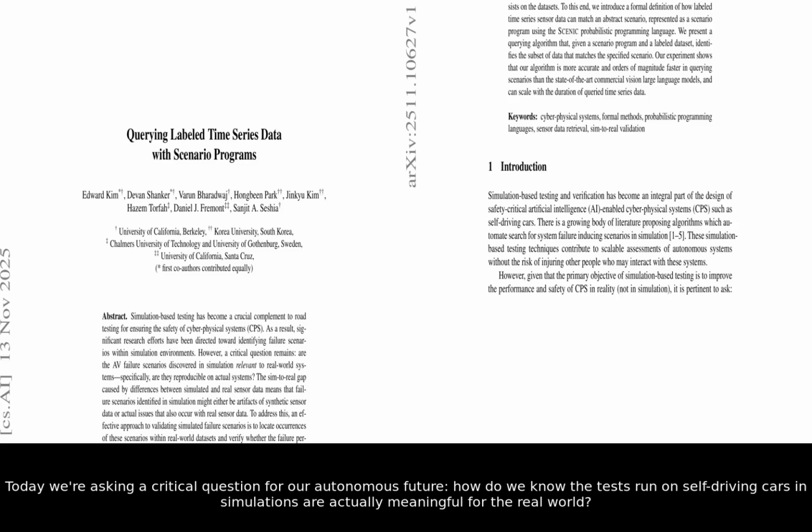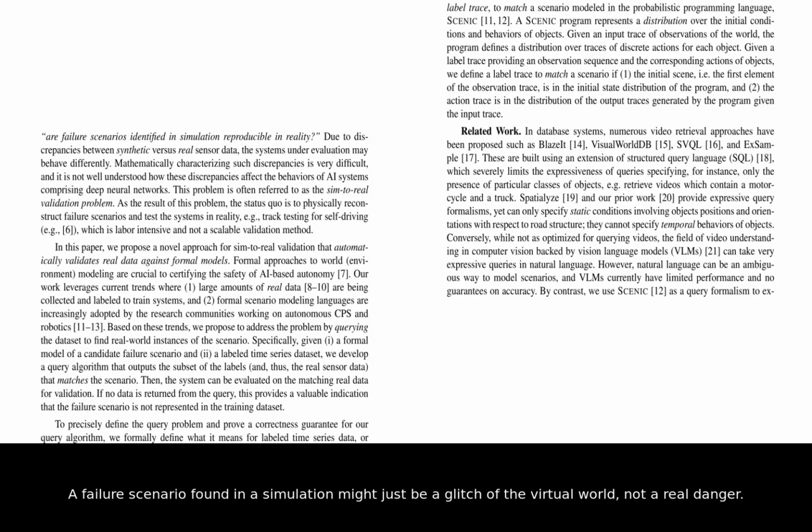Today, we're asking a critical question for our autonomous future. How do we know the tests run on self-driving cars in simulations are actually meaningful for the real world? This is a well-known problem called the sim-to-real gap. A failure scenario found in a simulation might just be a glitch of the virtual world, not a real danger.